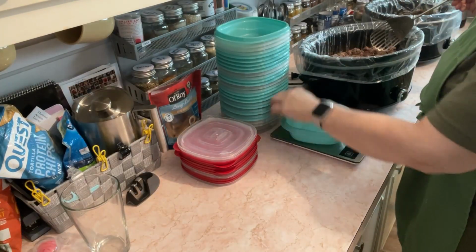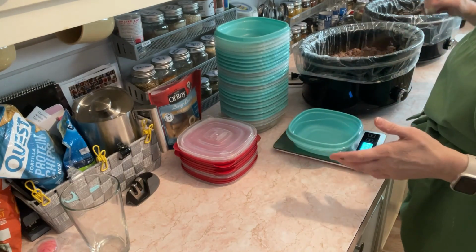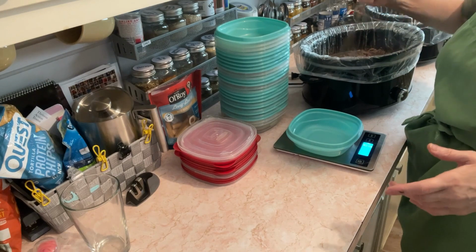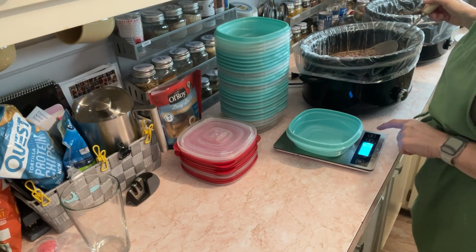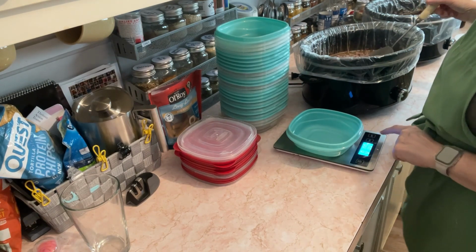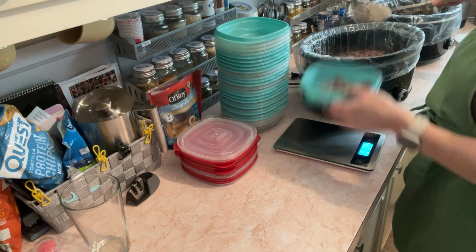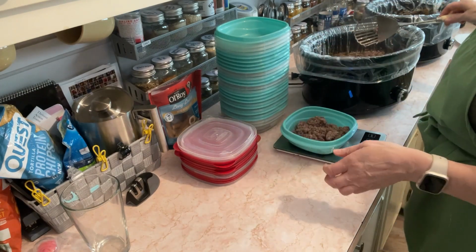I measure my meat. I don't always measure my side dishes, but I always measure my meat because my eyes are bigger than my stomach. And if it were left up to me, I would get the wrong amount. So I measure in ounces. I used to do 8 ounces of this 73%, but as my weight kind of did a little bit of a creep up, I have dropped to 7 ounces.